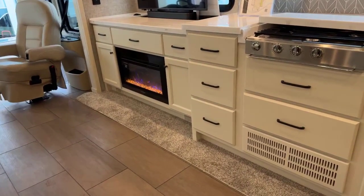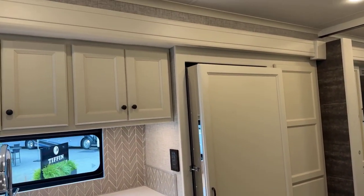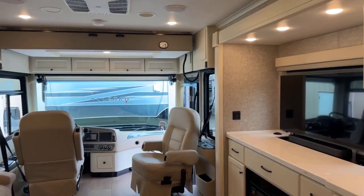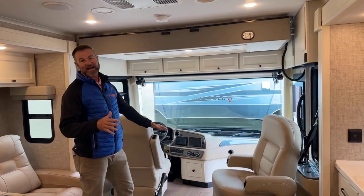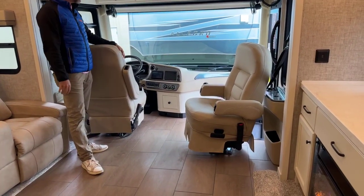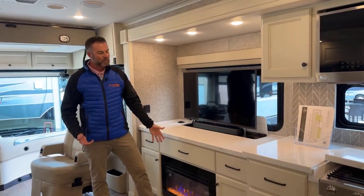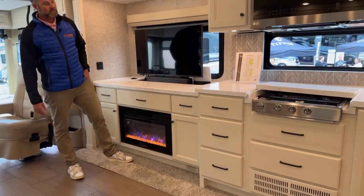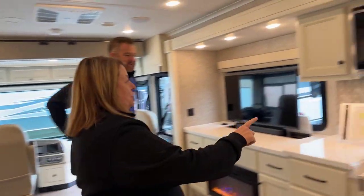How can you guys take it to the next level? This is the next level. This interior is very retro modern — it's like farmhouse meets Texas. I honestly don't want to get up, it's that comfortable. After 27 or 28 videos I've got to keep working. You've got the full drop-down bed up top — plenty of room for a six-footer. And then you've got your captain's seat up front with modern technology. Over here your television drops down, and you've got a fireplace but also tons of storage — doors, drawers, different types of storage.